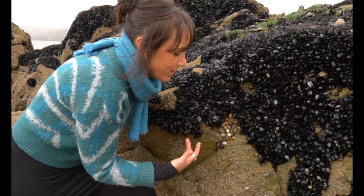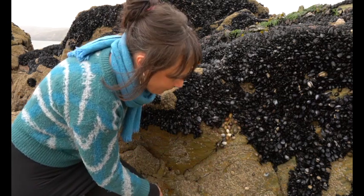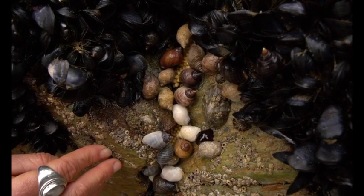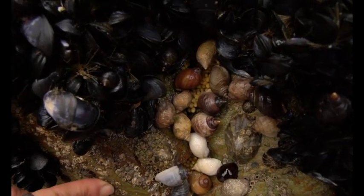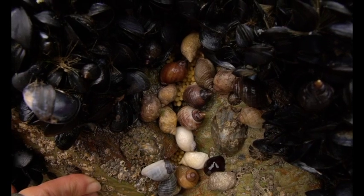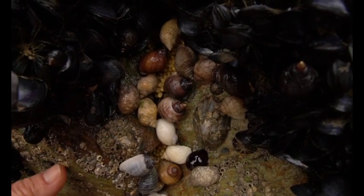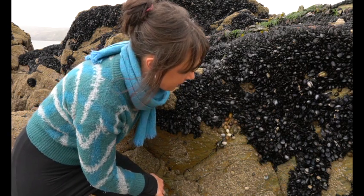Dog whelks are a type of carnivore — they eat other animals and they are a predator. What's really exciting to see here: right in behind the rocks there are some dog whelk eggs — tiny grape-seed shaped eggs. A dog whelk will lay hundreds of eggs but not all of them will survive. When the small baby dog whelks are growing, what they'll do to feed when they're very young is eat other eggs — so it's kind of like eating their brothers and sisters. Next time you're having an argument with your brother or sister, just remind them that at least you're not a dog whelk!